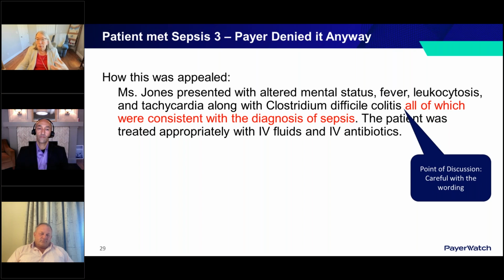You could still say it in your appeal. There's nothing that says you can't connect the dots in the appeal. Just be careful about how you word it. That would be my advice, to not step over that line and be the person who pulls it all together, because you're not the physician, you're not the one diagnosing the patient, if that makes sense.